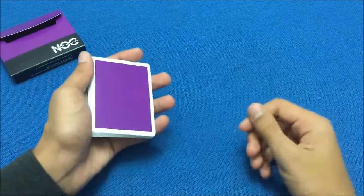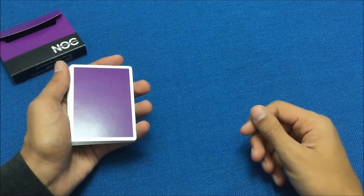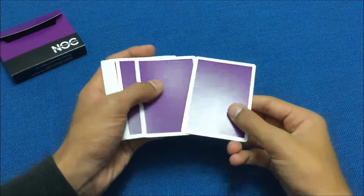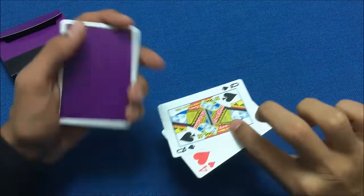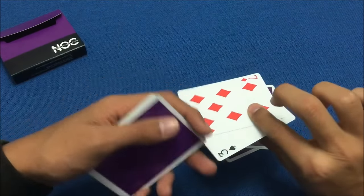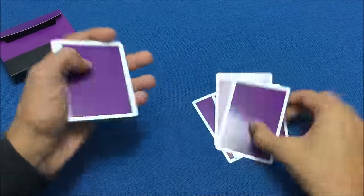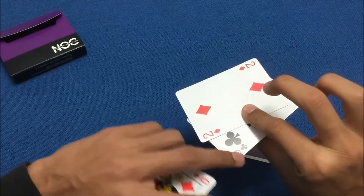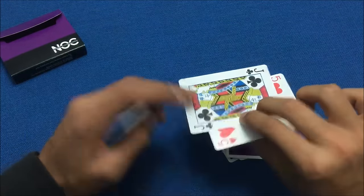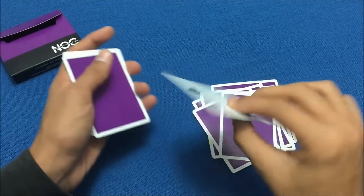So once you have this set up, you're ready to begin with the actual handling of the trick. All right, so when you begin the trick, you have your 17 card setup, and what you're going to do is show the top two cards, red, black, place them down, push out the top two cards again, show them red, black, and they may be alternating like this, red, black, and when you show the next one, it's red here, and then black here, but no one's really going to notice. So, red, black, to show them, make sure the spectator sees this clearly, red, black, red, black.